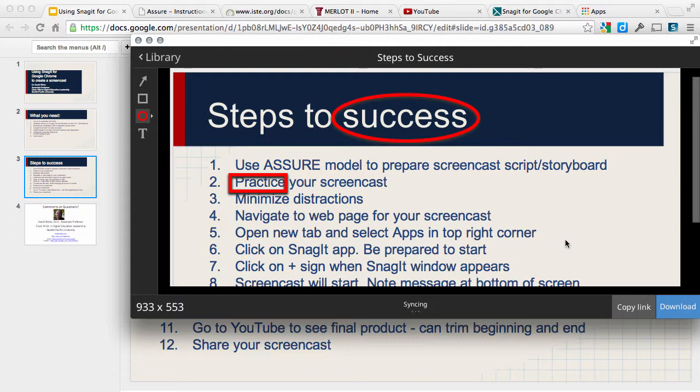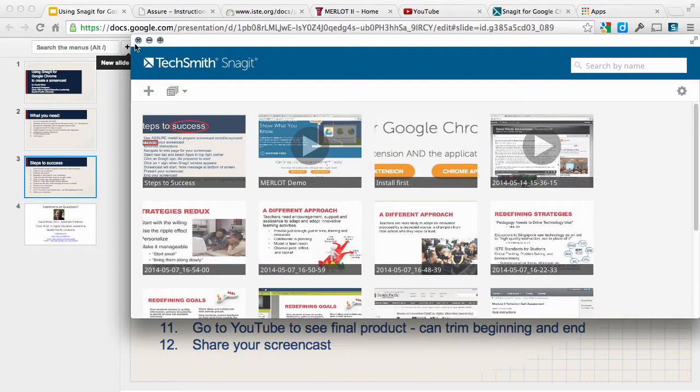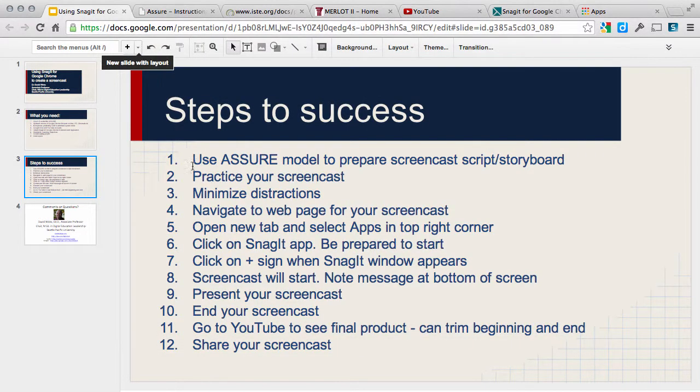I'm not going to actually wait for it to finish syncing here. We'll just go ahead and go on with our project. But realize again that the link up here on the top is actually for your screen capture, getting a picture of the screen, and we want a screencast, so that's why we'll go to the app. So let me close the library here. I'm going to go back to the library and then close that window.